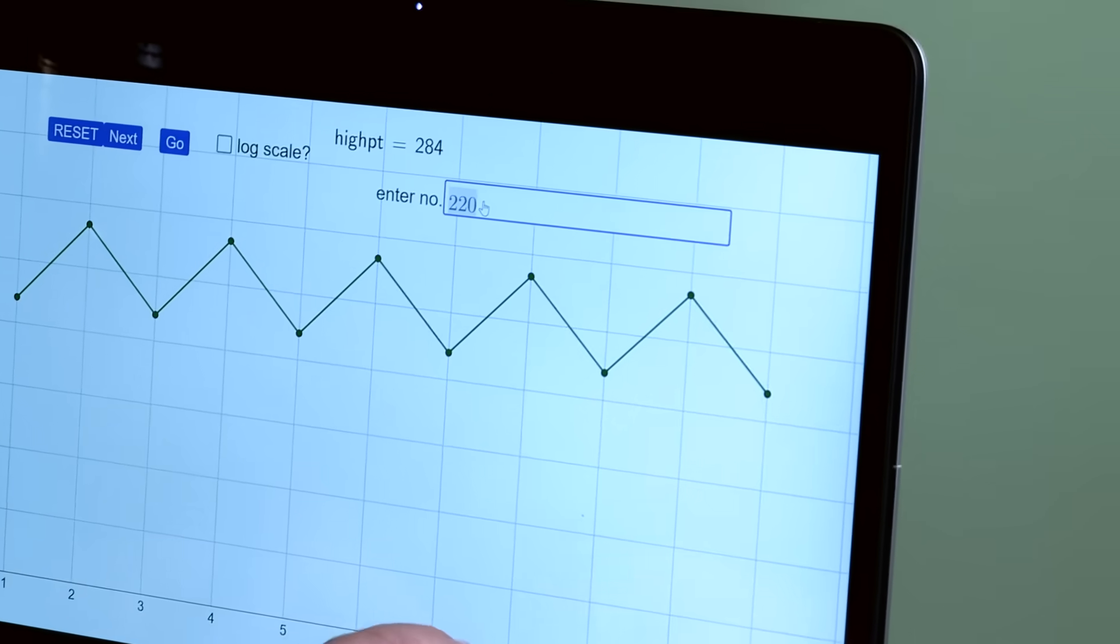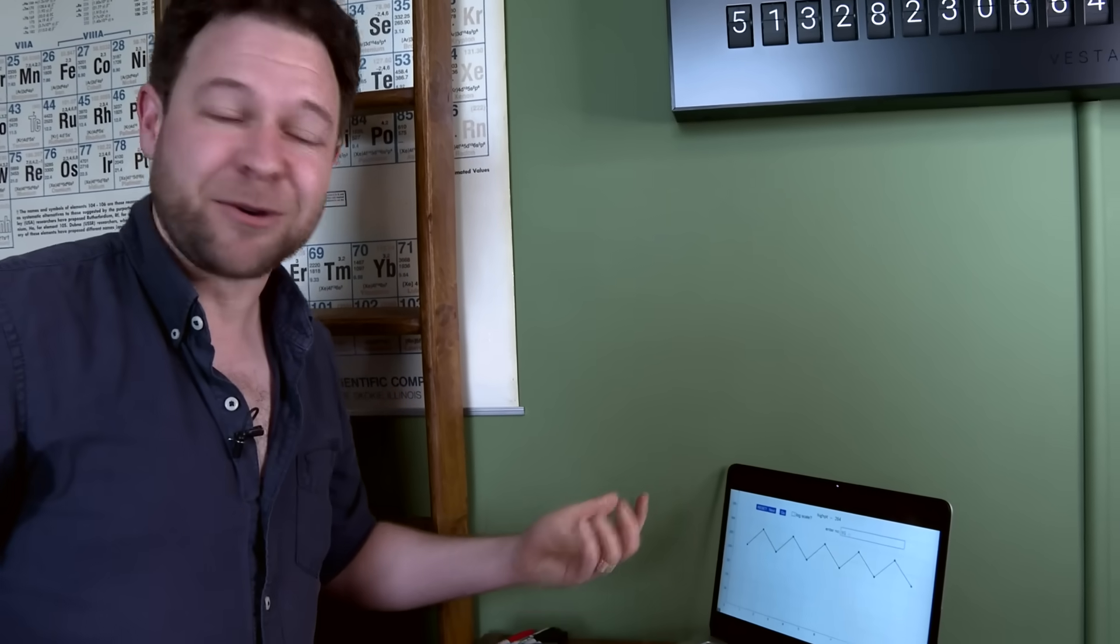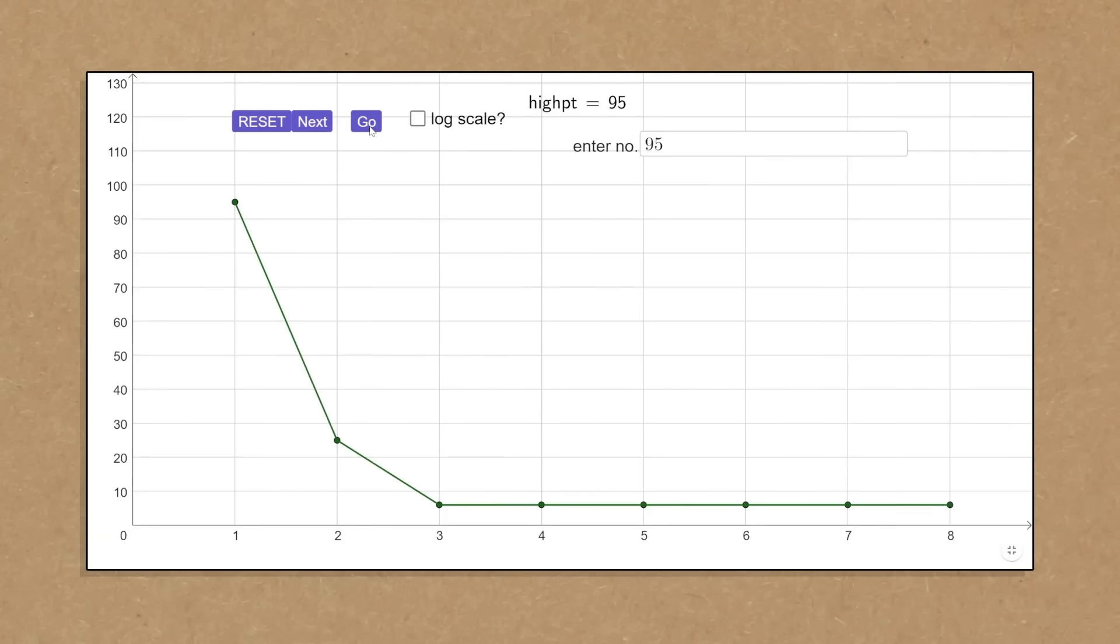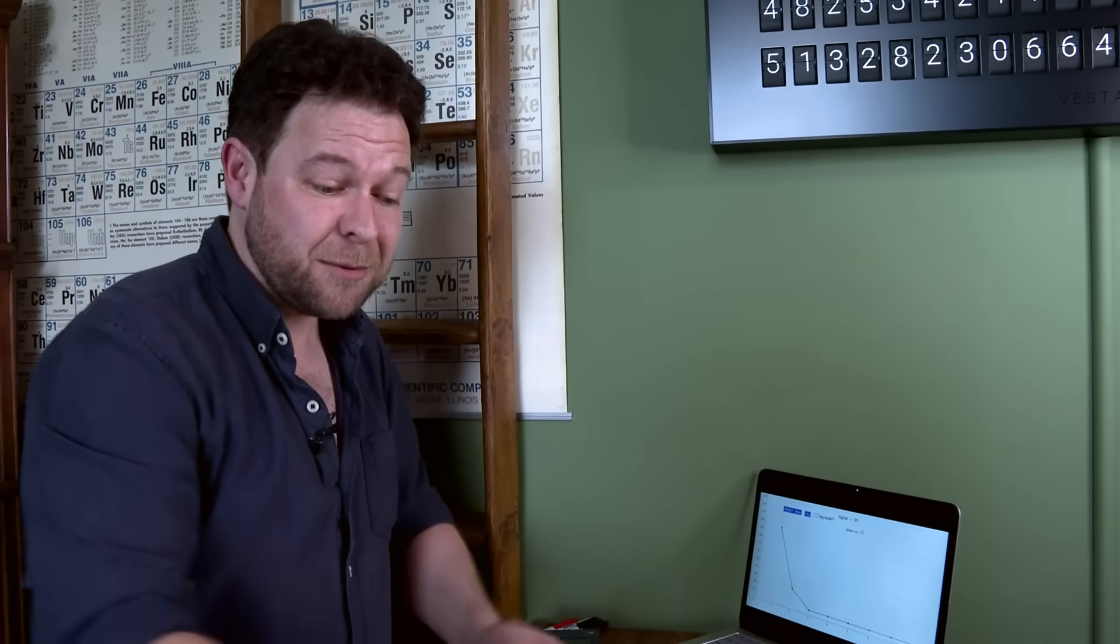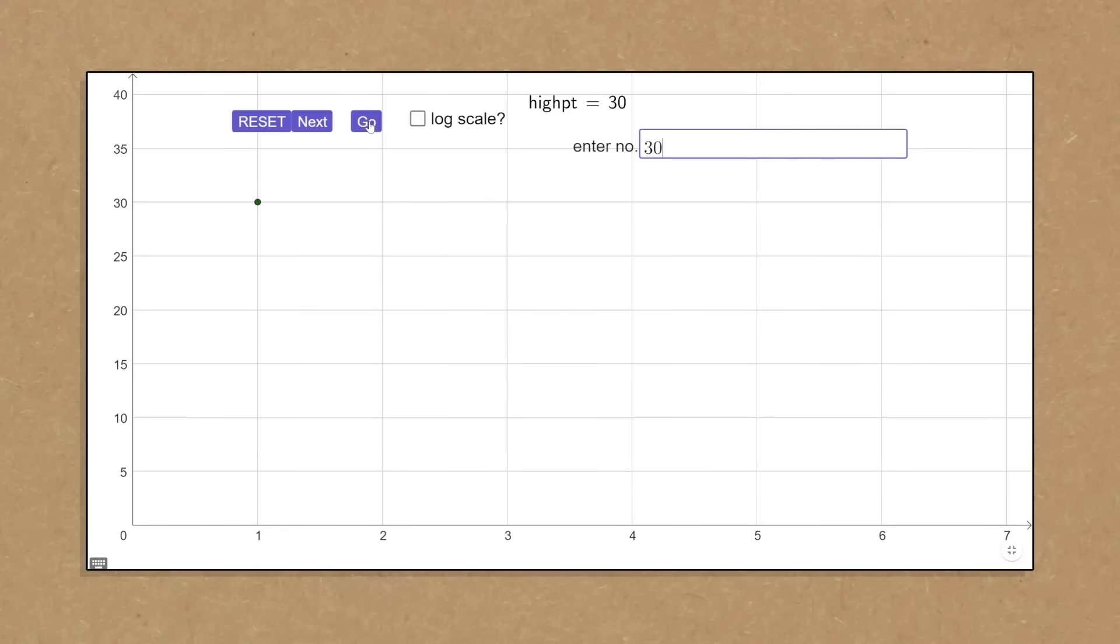Let's try some other ones. I'm going to try the number 95 because I know what happens. This is called an aspiring number, and I hadn't heard that term. We've got a lot of these familiar sort of friendly number words like perfect, abundant, deficient, amicable, sociable. Aspiring is one I hadn't come across, but here's one of them. So here's a number that doesn't get to 1. It actually got to 6 and it's stuck there. So 95 is not perfect but it's almost there. So it's aspiring to be perfect. It knows the way to perfect.